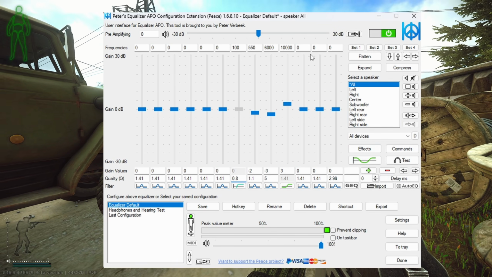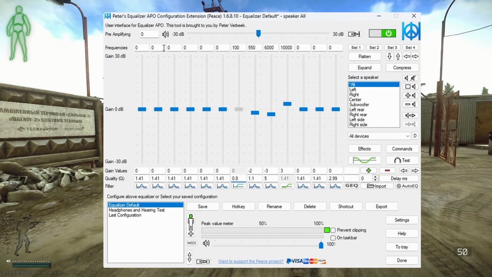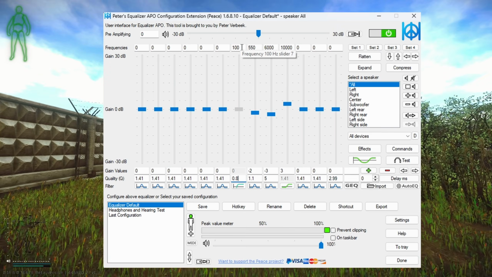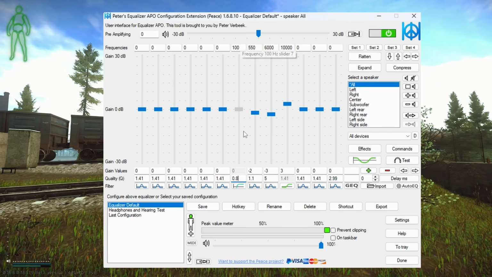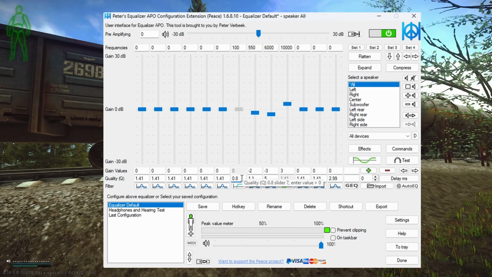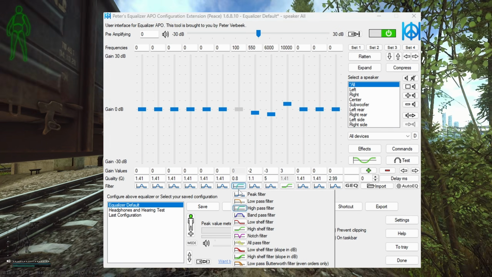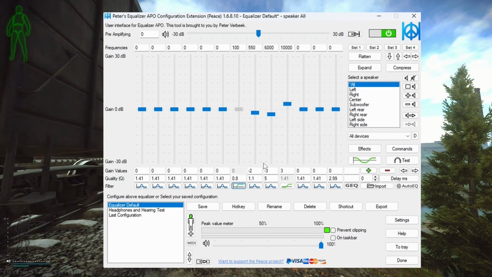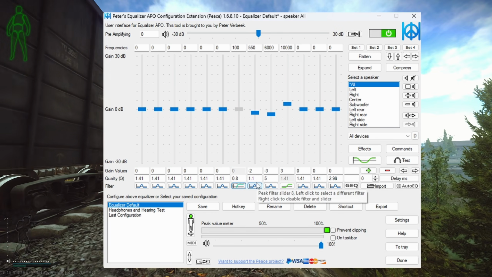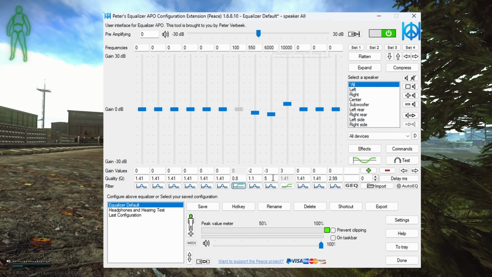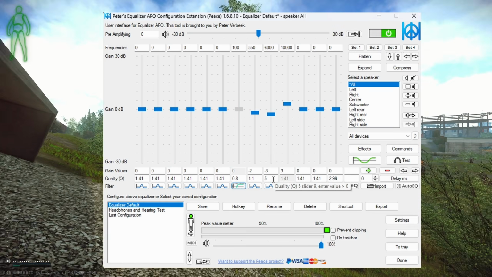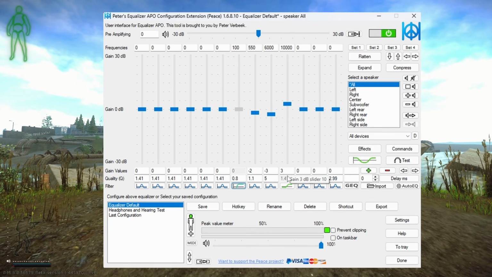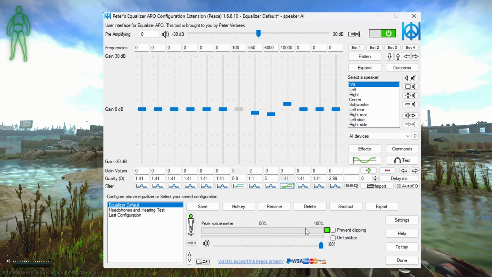I zeroed out all of the frequencies up here. Typically it comes fully populated, but this is just a little bit easier to read. We'll start at 100 hertz. This is a high pass filter with a Q of 0.8, and make sure to select the high pass filter option. Then at 550 hertz, minus 2 dB with a Q of 1.1, and at 6K we're looking at minus 3 dB with a Q of 5, and at 10,000 hertz we're adding 3 dB, and we're going to select the high shelf filter.